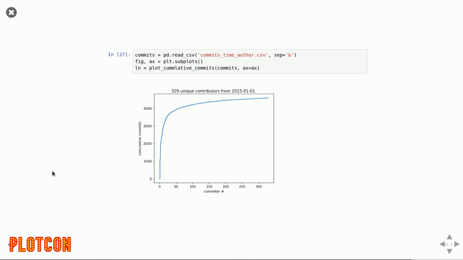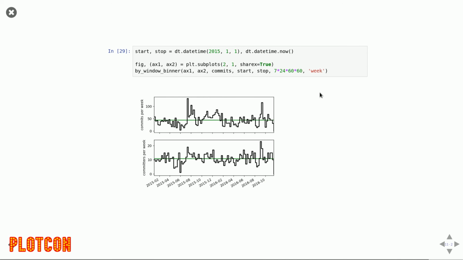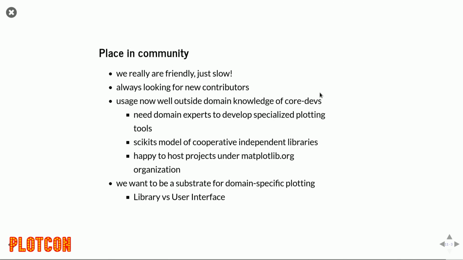We have an extremely broad contributor base. This is basically a year and 9 months, a year and 10 months worth of commits, cumulative commits by author. You can see we've got some contributors who do a lot, but we have an extremely long tail of people who come by and provide a documentation fix, a bug fix that they hit, small things like that. So I think we're very healthy in that regard. And on the metric of commits and committers per week, we're pretty active.